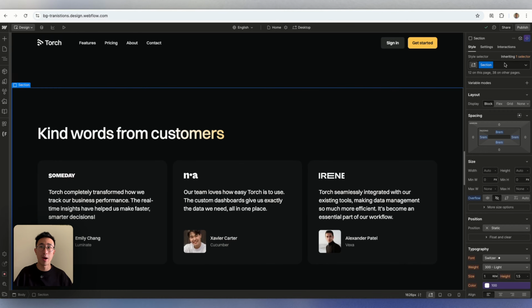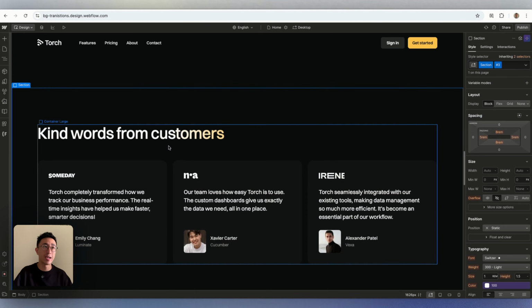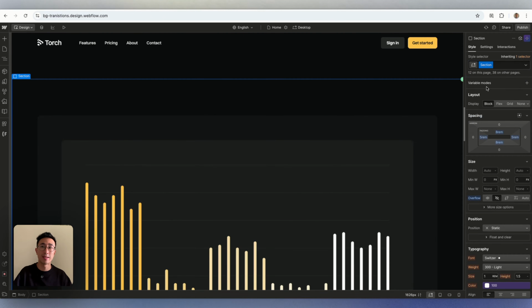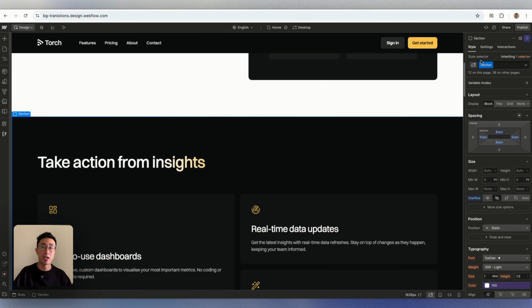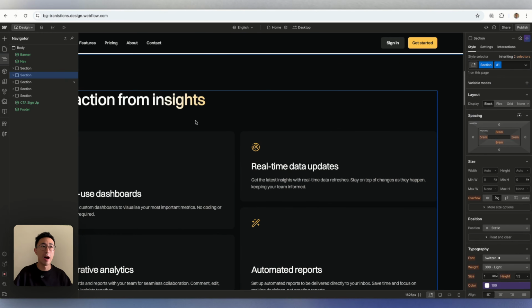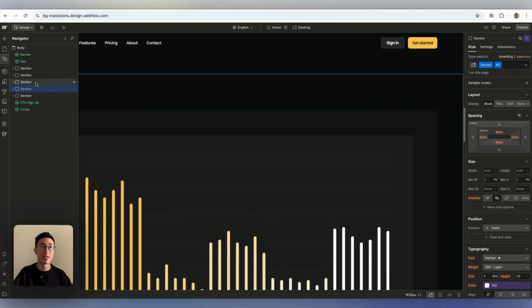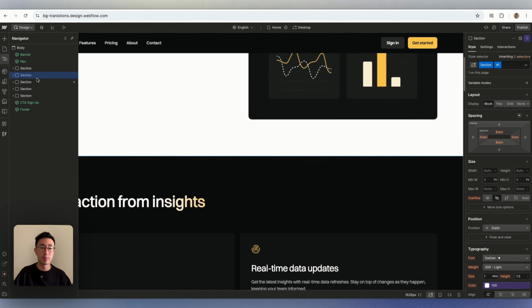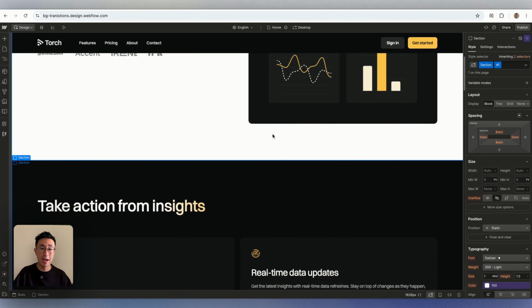It's built in a way where I can put a combo class. Let's just say, for example, #3 for the third section. Then I can go into the second section and put a #2, and I can put in the first section #1. So I've just added combo classes to these three sections, which will be applying some sort of background transition animation.